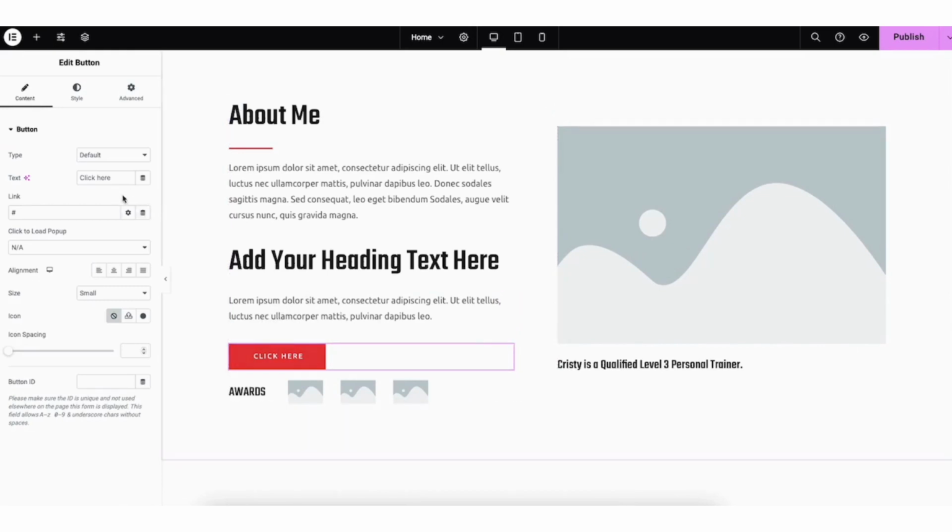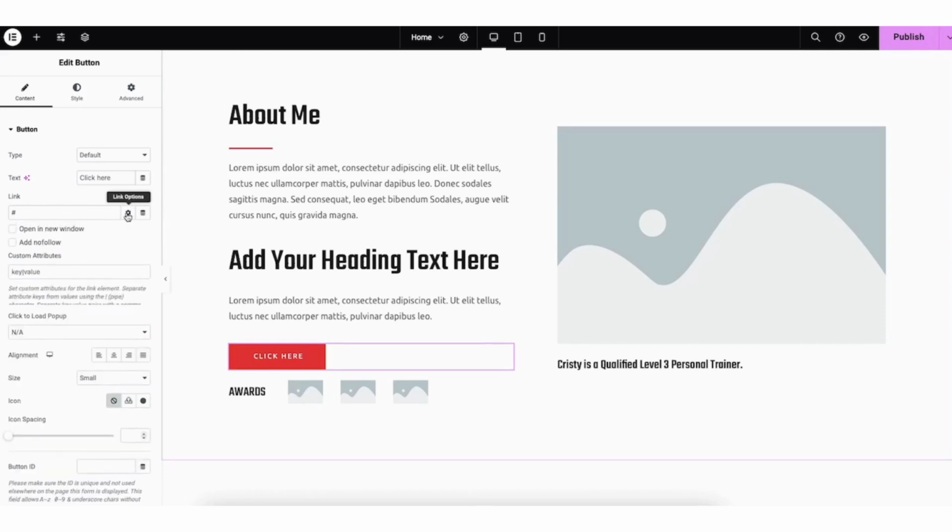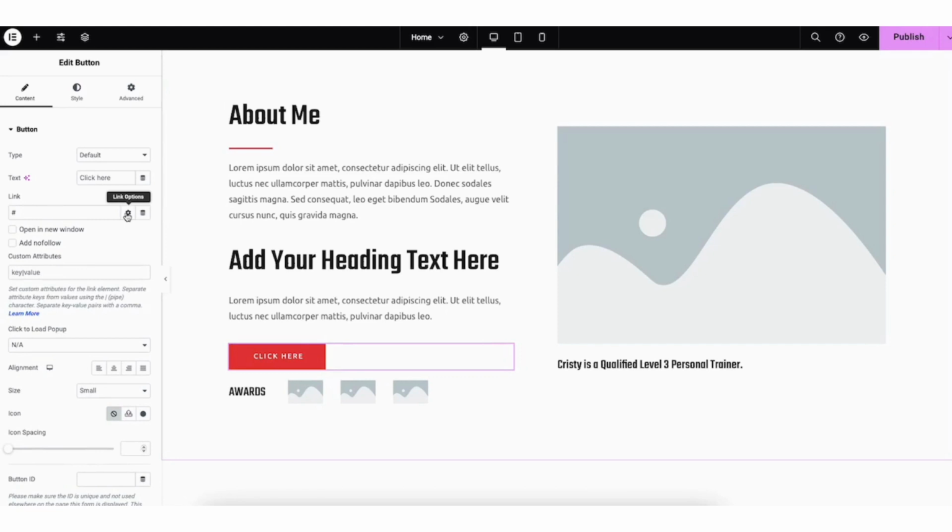You'll be able to change the name of the text. You can link the button out to where you'd like it. If you click the settings icon next to the link, you can choose to have the link open in a new tab and make it no follow if you'd like. You can change the alignment of the button, the sizing of the button.